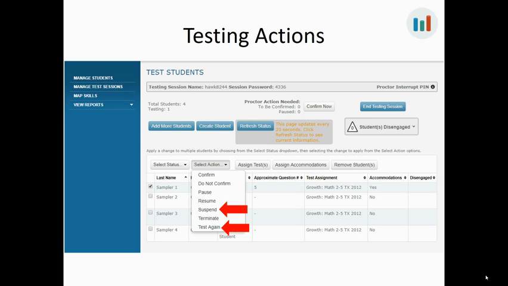You also see here an option to pause the test. Pausing is for breaks shorter than 30 minutes. If the student is gone longer than 30 minutes, the test automatically moves to suspend. It is really not necessary to pause a test for short breaks. If the student needs to go to the restroom or take a break, they can just leave the test and go. If a test is paused, to come back to testing, you would select Resume. There are other ways to pause a test, but we recommend this as the easiest way.